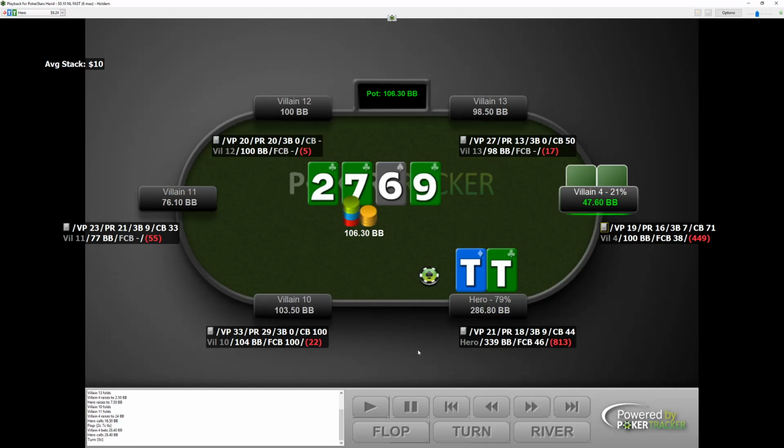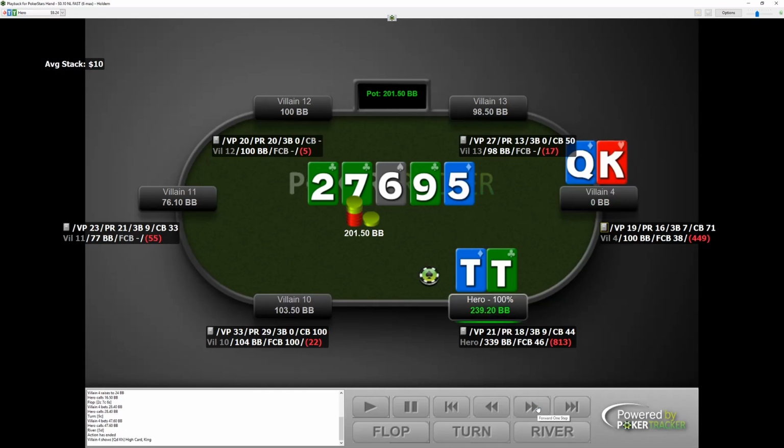9 of clubs. If he has an overpair without a club, then we now have a little bit more equity. We have obviously the 8, we have the club, and a 10. But also a huge proportion of the time when he bets, we're just going to be good. And I don't think that this is very close. And I think against a lot of people, you're going to be like, cycle, but this is just a snap call and like fist bump, pretty happy about it. 5 of diamonds, and he just has king queen high.